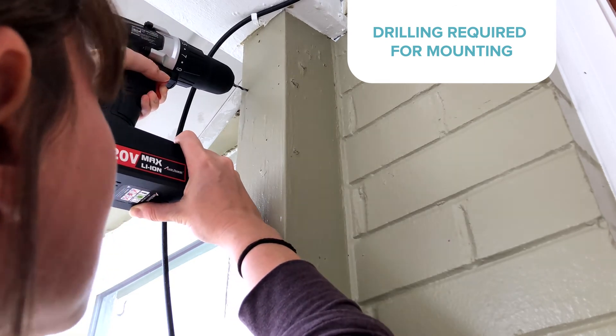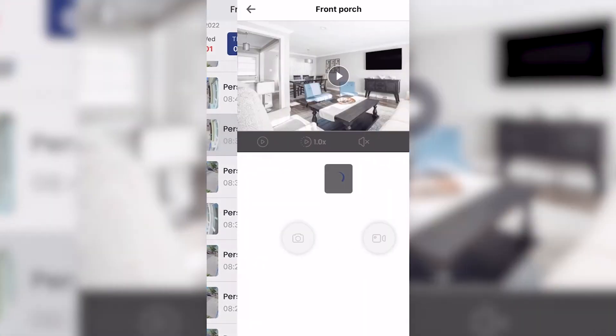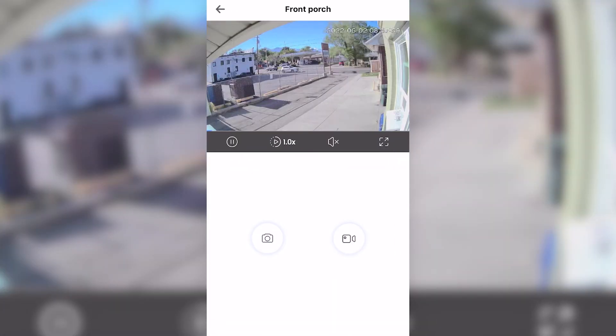The included screws are pretty small, but we still recommend checking with your landlord before adding it to your property. If you don't want to drill into the side of the house, you could try a nearby fence or tree, but you still have to run power to the camera. AI recognition for people, packages, vehicles, and animals is pretty common in outdoor cameras, including this one. This Lorex camera has onboard motion detection and person detection, however it wasn't able to tell the difference between people and vehicles. During testing, I got constant alerts for someone spotted on my front porch, only to see a car driving by. This isn't just annoying — it can create a boy-cried-wolf scenario that trains you to ignore potential risks, and this is a pretty common issue in cameras I've tested.